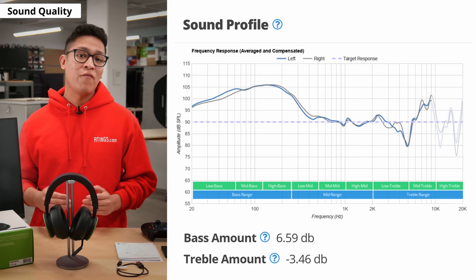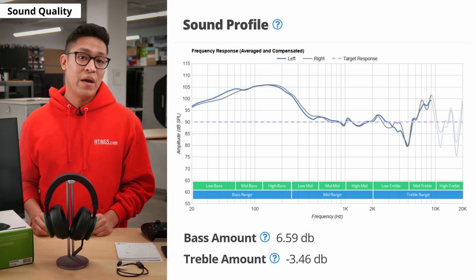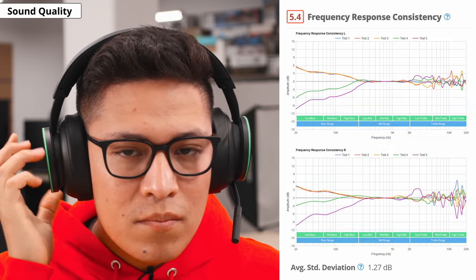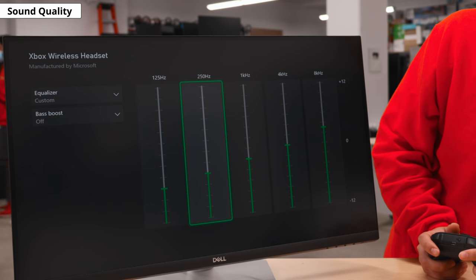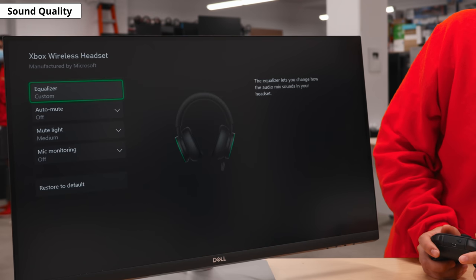In all, they have an overemphasized bass, while the treble is somewhat uneven compared to our target curve. Its sound profile can also vary depending on its headset fit, positioning and seal. If you wear glasses like me, you may notice a drop in bass when wearing the headset. Keep in mind that we tested it using the game EQ, so if its sound is not to your liking, you can always customize it using EQs to slightly reduce the bass and give you a closer neutral bass, as shown on the graphs along with the EQ changes we made to obtain them.